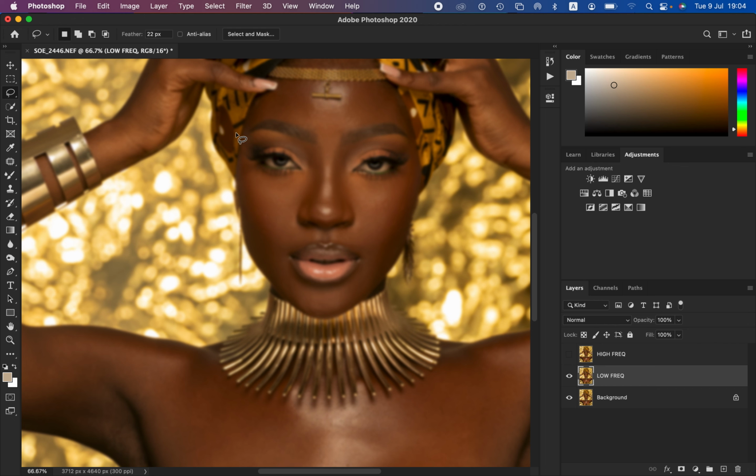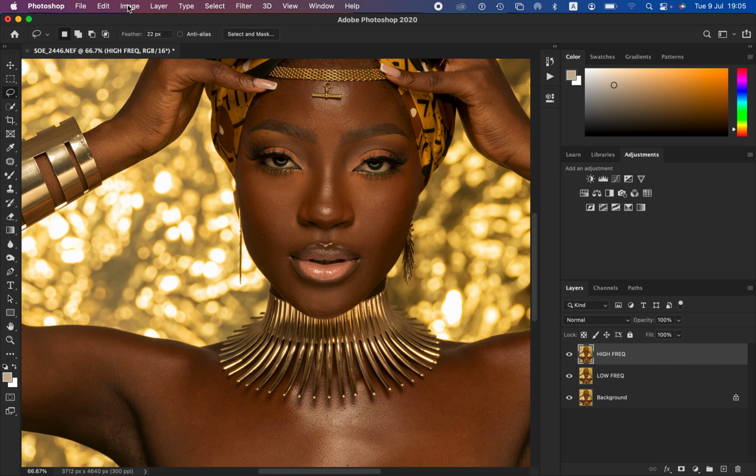And when you do this, you can notice that the image is going to be looking a little bit blurry. When the image is looking blurry, it means that this selected layer is going to be containing only and only the colors in this case. After doing that, we are now going to select the texture layer or the high frequency layer and activate it, and the textures are going to come back into the image.